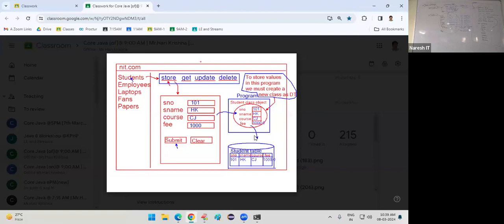As a core Java faculty, it is my responsibility to show you how to read data from the keyboard and store it inside the program. And the advanced Java faculty will teach you how to store the data inside the database. Clear my point? So will you practice? One example I told. What next do you do? Practice only this example. I'll leave it.